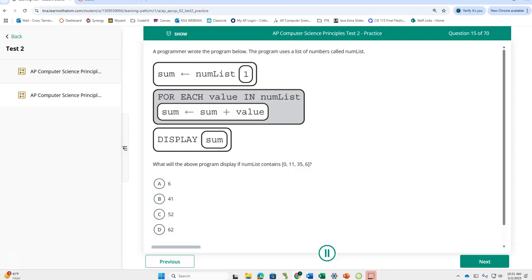They start sum at the first value in the list, and then they add every value in the list. The issue is they add the first value twice, because sum starts at the first value, and then they also add every value, including the first value.